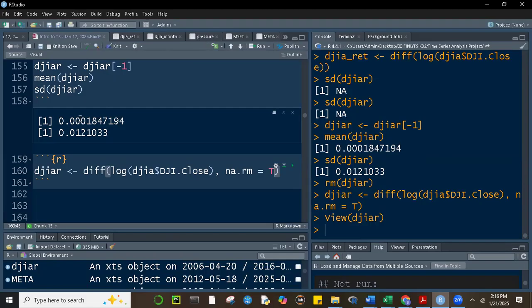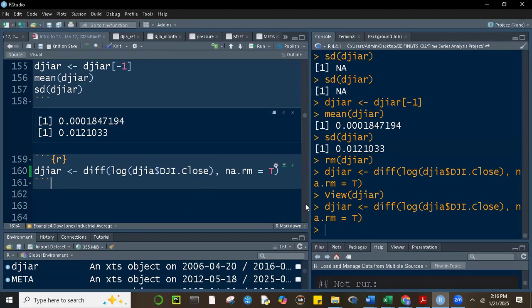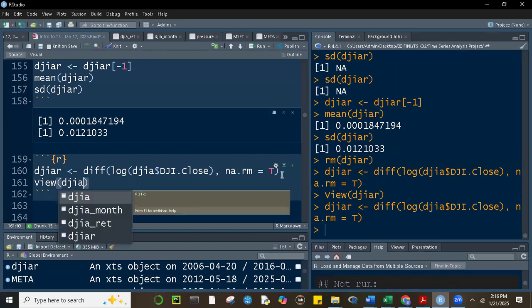Where's my DJIAR? This one, diff log DJIA closing, and then NA.RM. Let me view DJIAR.